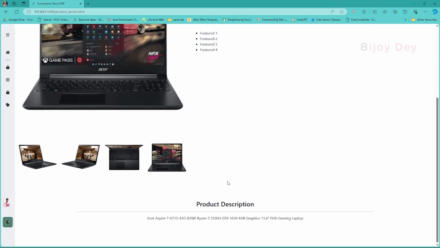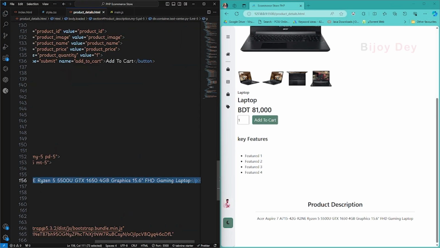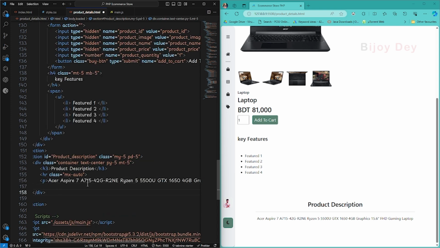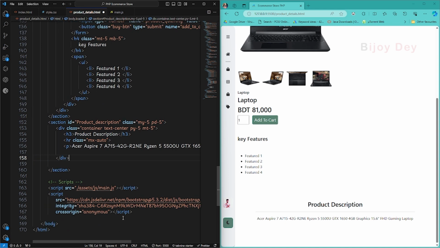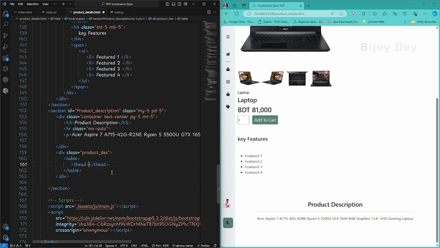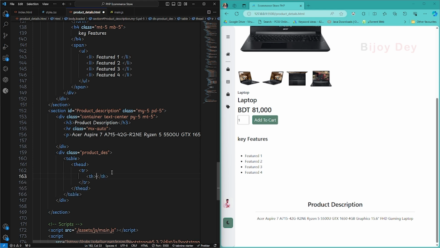So in this product description I am going to create a table. After the div section, take a new div section, product, and table head and table row, table head feature and table head description.